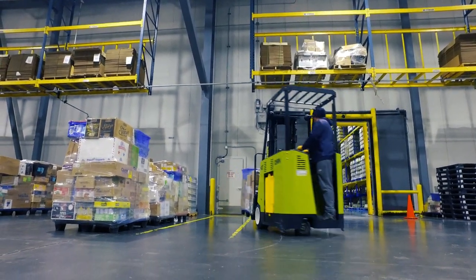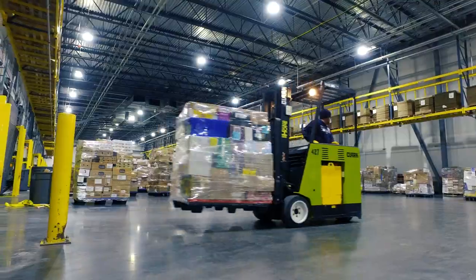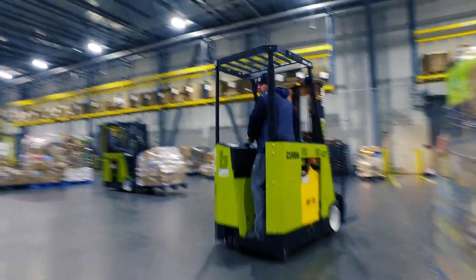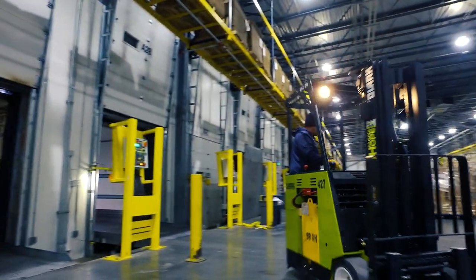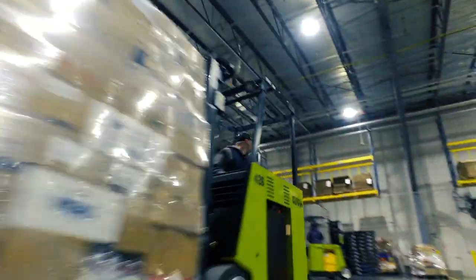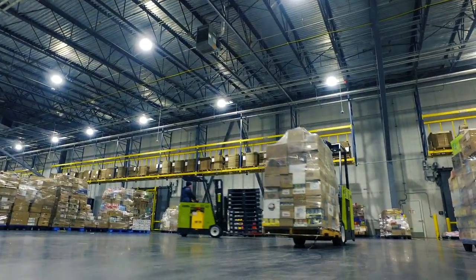Pallets in and out of the trailer, stacking pallets that are scattered all over the place, kind of tidying up the dock and stuff like that, and getting one product to the other side of the dock quickly. If I had to recommend the Clark product, I'd recommend it out of 10. Because, I mean, there's obviously a reason we don't use any other products. We use Clark, so I'm glad we do.